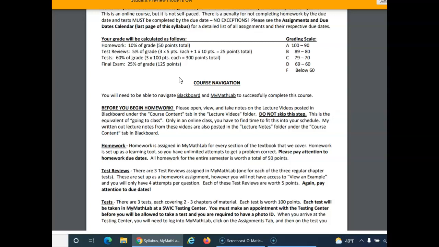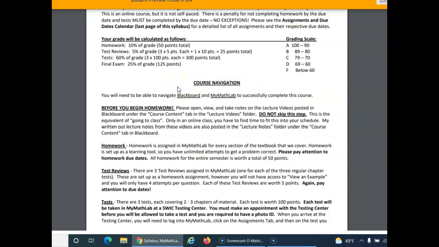Grades are updated in Mymathlab immediately as you complete them, and they are also transferred over to Blackboard automatically. However, if you just did an assignment in Mymathlab and check Blackboard right then, it might not show up yet, meaning that it might take an hour or overnight. I don't know what the settings are for the institution on how that updates, but they will be contained in both grade books.